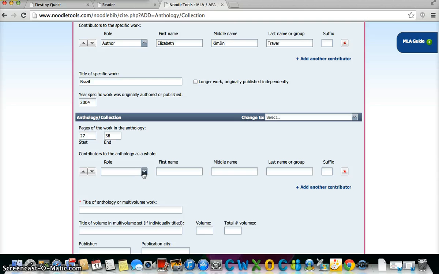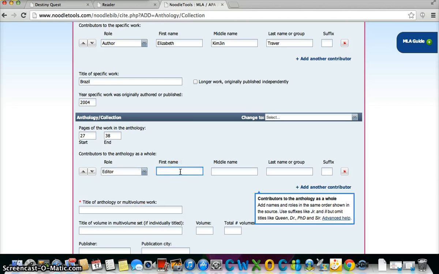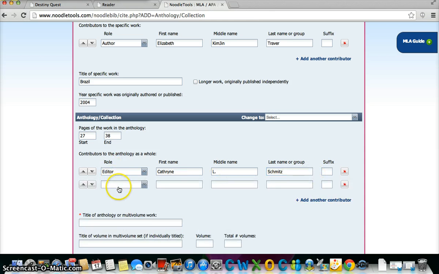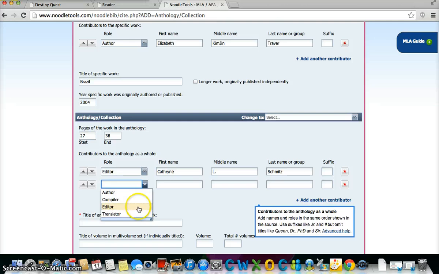Then I'll enter the contributors to it. There are actually 3 editors for this, so I'm going to type in all of their names, starting with the first one, Catherine. The last name is, I think, Smits. And then I'll add another contributor, and it's an editor.